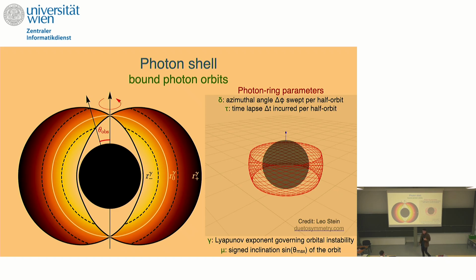Now, the key point for the discussion today is to notice that these orbits are generically not periodic or closed, because the motion in the theta direction, the polar libration, has a frequency which is not a rational multiple of the azimuthal winding. And so instead of nice closed orbits that repeat themselves, you get this kind of ergodic behavior on the sphere. And Leo Stein, on his blog, has a very cool 3D Java applet where you can actually visualize these orbits in 3D in real time. It's very fun to play with. And they look something like this.